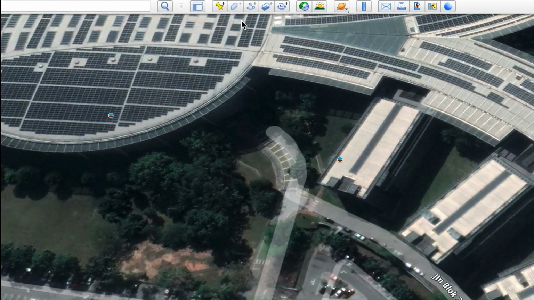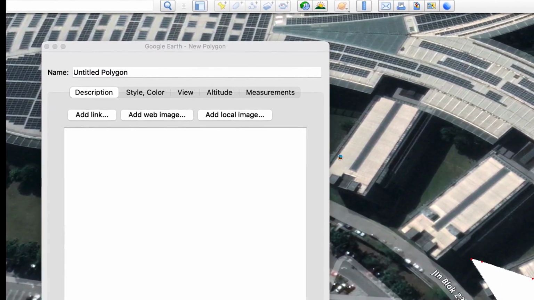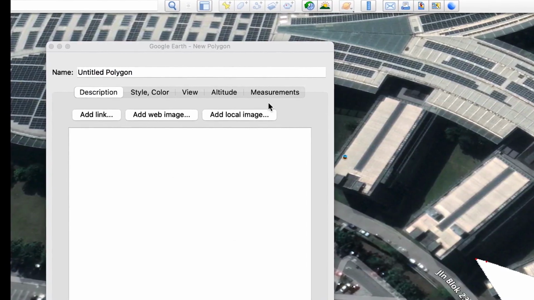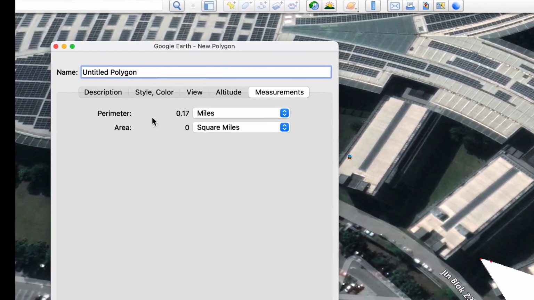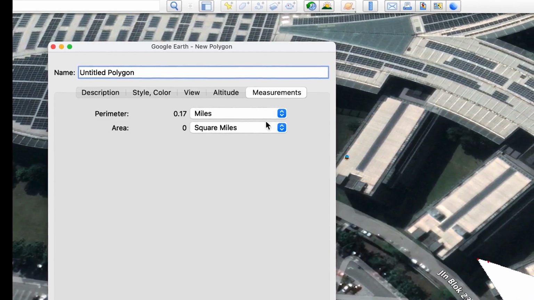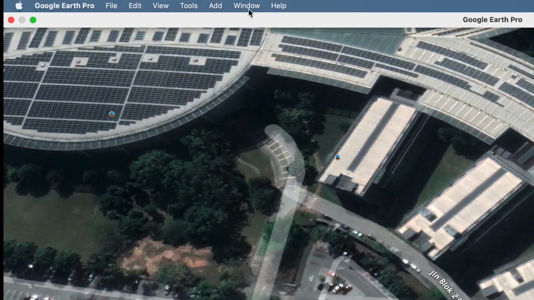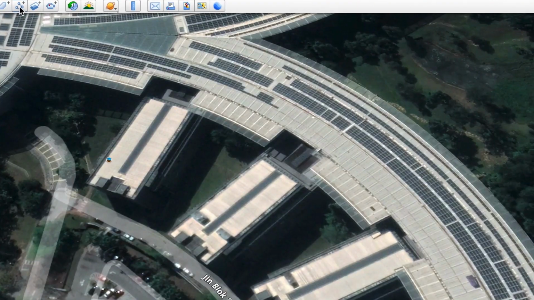I've shown you how to add locations here, and you can add different kinds of polygons. You can select and define a polygon, and by that definition alone, you'll be able to see measurements of that polygon, like the perimeter as well as the area of that particular polygon that you've defined. So you can give labels to that polygon if that is what you're working on.